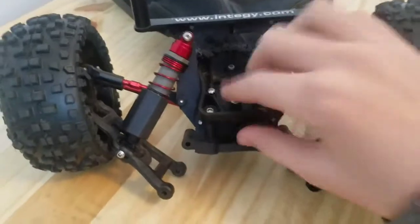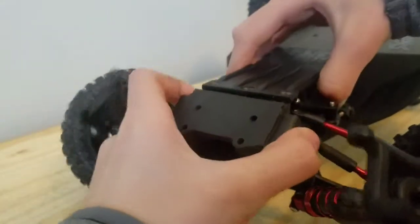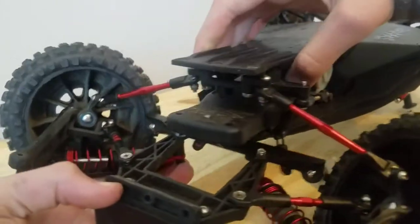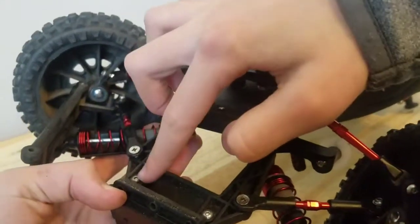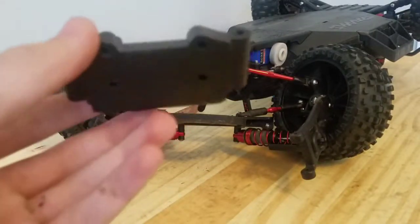Now we have to remove 5 screws. These 2 right here and those 3 at the bottom. Now we can easily pull off the front, and then we have to remove 2 screws. One right there and the other right there. And then we can pull off the old bulkhead.